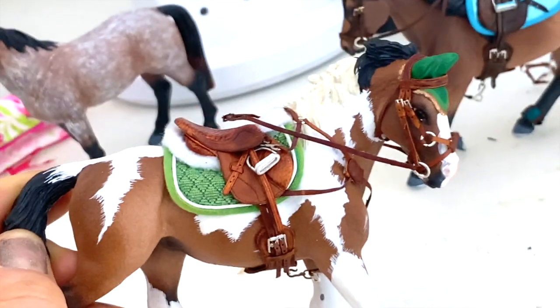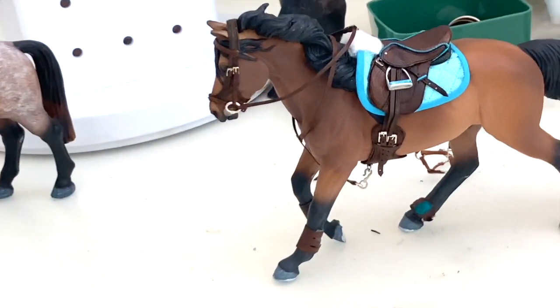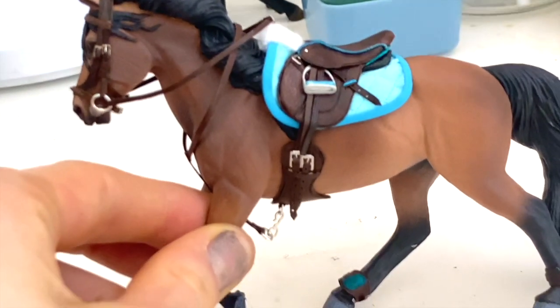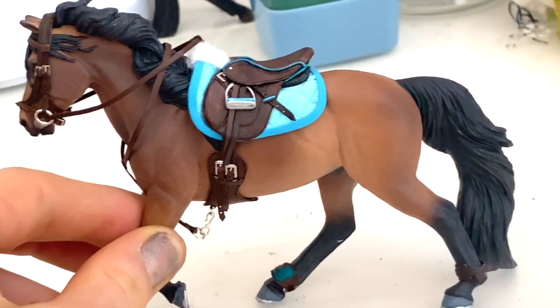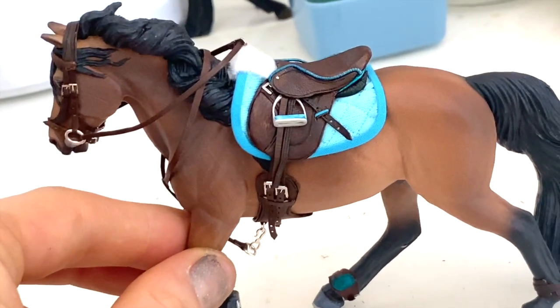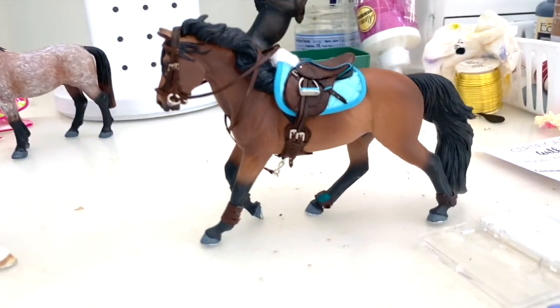I'm just always blown away by her work. Like, it is literally so amazing. And then this is the other set, and I think it complements him so well. And I was like, maybe this won't look good because it's hair, but it actually worked out really well. And I love the saddle, the matching saddle pad, and even the little detail on the blue for the boots. I think it all ties together really super well.